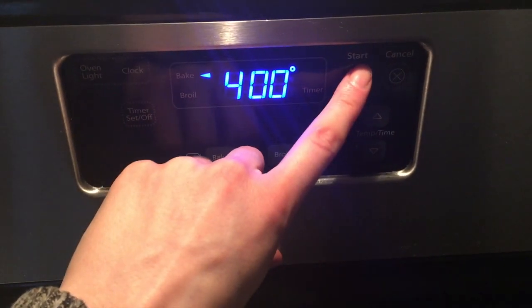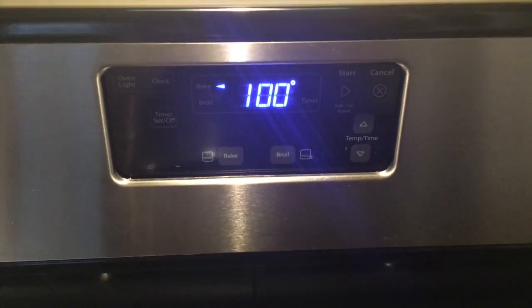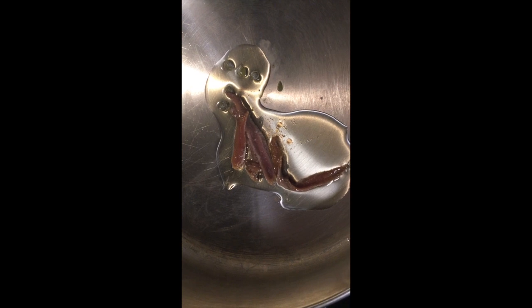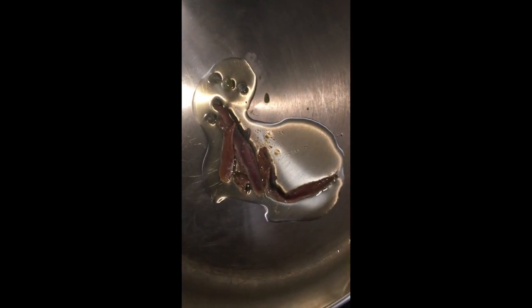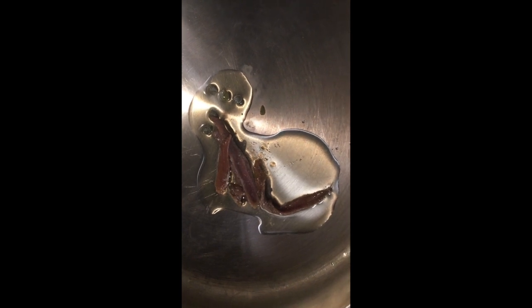So I'm preheating the oven to 400 degrees. In the meantime, I'm going to heat the capers, anchovies, and rosemary in the pan, but just very slightly, just to be able to chop all the pieces up with the spoon and get it to be like a little bit of a sauce.